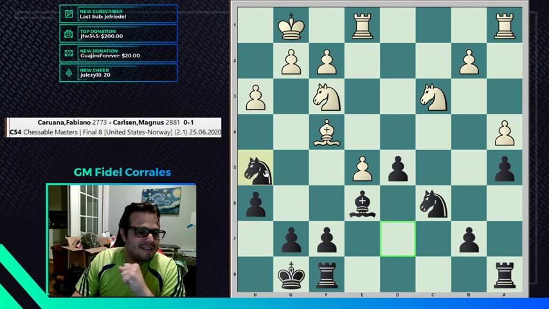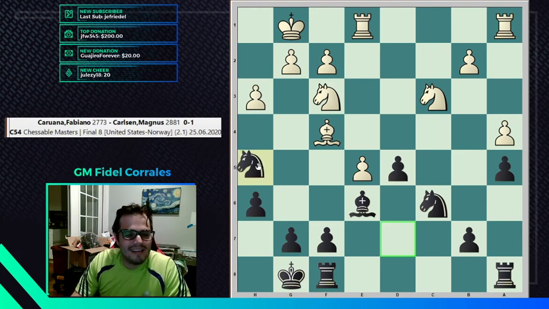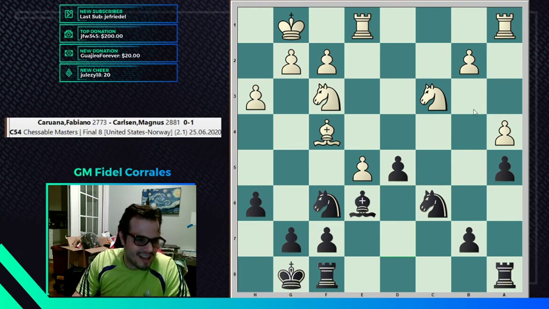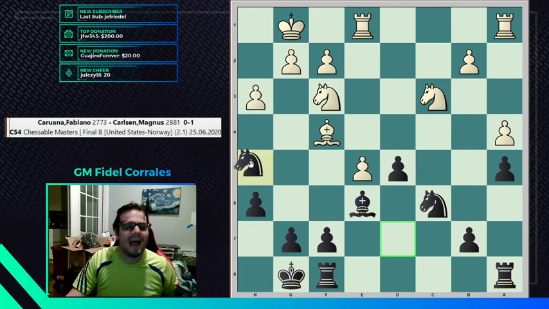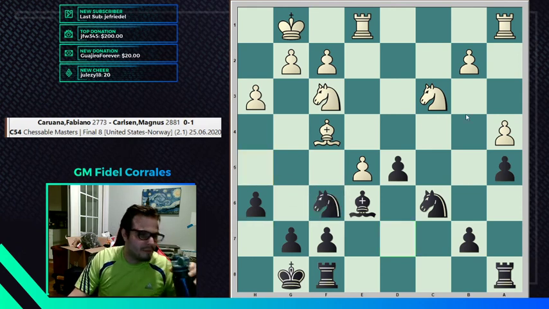So knight h5. What do you think about knight h5, guys? Amazing move, right? It has everything you need. The knight to the side, attacks the bishop, initiative, right? It's perfect. Obviously not, guys. Obviously no, I'm just joking. Knight h5, knight h7 is the worst move you can possibly make here.